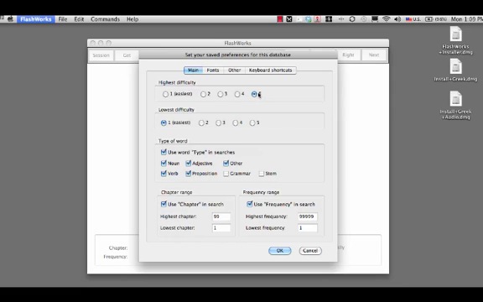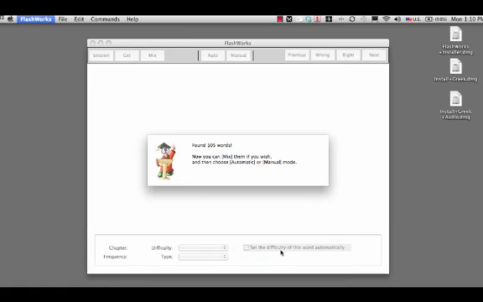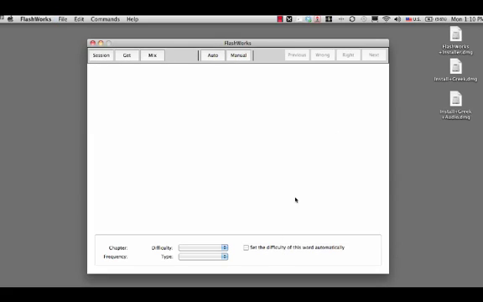That's what opens automatically. And then it also looks at what fonts you have set by default. But what it does, in this particular case, it says, go get all the words where the difficulty is between 5 and 1, which is everyone. But maybe you want to work on words that you're really having trouble with. And so let's say it wants to automatically load words of a difficulty rating of 4 to 5. You can select what kind of words you want, and you can also select what chapters you want to search. So let's say you're at chapter 10 on the grammar. Well, you don't want to look at words higher than chapter 10, so let's set that to 10 to 1, for example. Now when you click OK, it finds 105 words that match those search preferences.